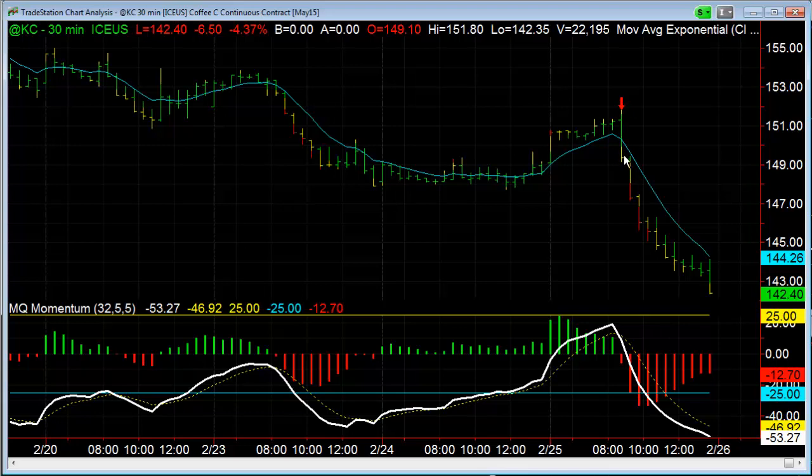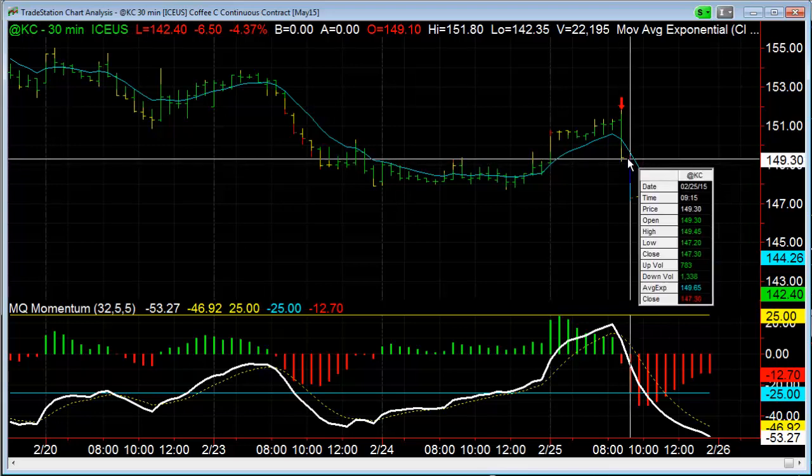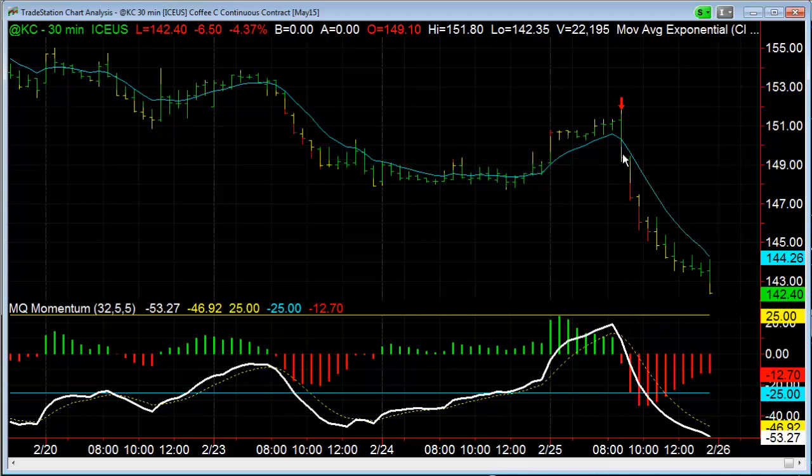bearish engulfing pattern. Now, if you were in the trading room, you know we were saying it was a short from 149 roughly, right as this bar was closing, or right before this bar was closing. We were saying it was a potential short opportunity based on a high-low and bearish engulfing, and it ended up working out really, really well and has since then plummeted down from 49 down to 42.40, where you can see where it ended up closing the day out.